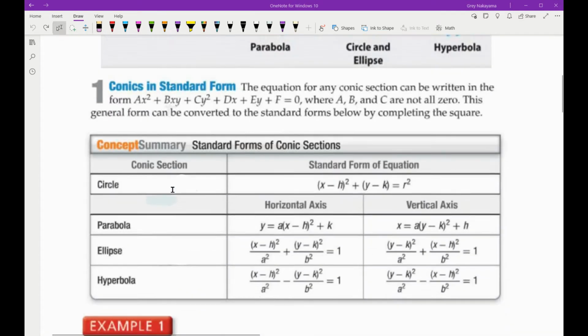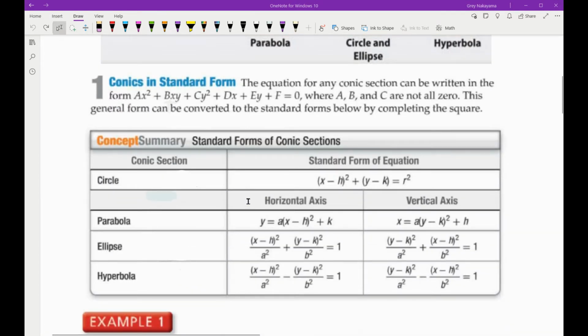Okay, now today we're going to be looking at those forms of conics that are in standard form as opposed to conic form, if you want to call it that, or general form. Delta Math calls it conic form, so that's what we're more familiar with. So this is when everything has been multiplied out. This is what you're used to seeing and what we have dealt with, okay?